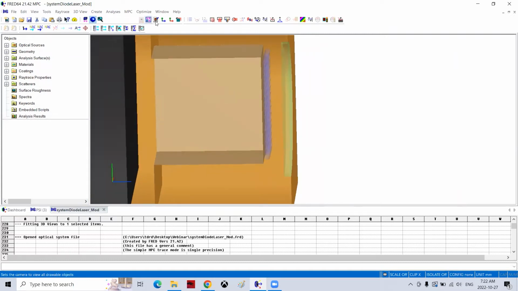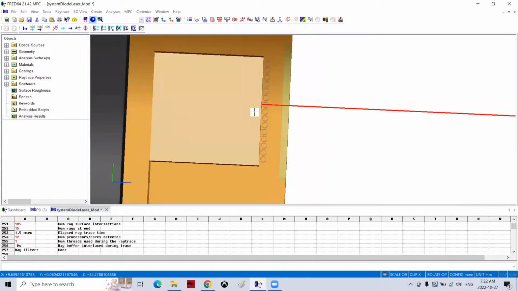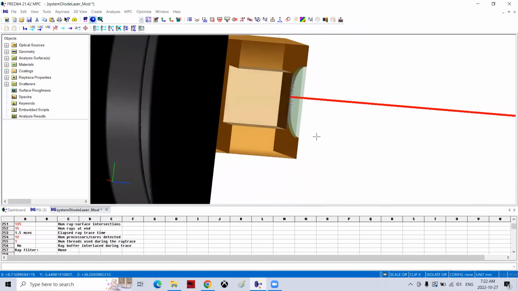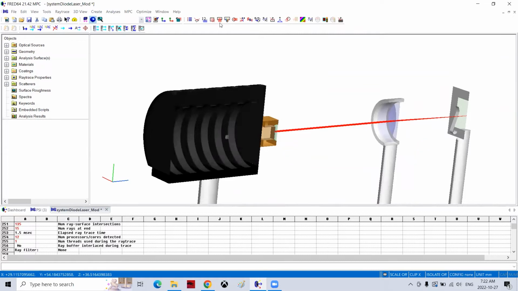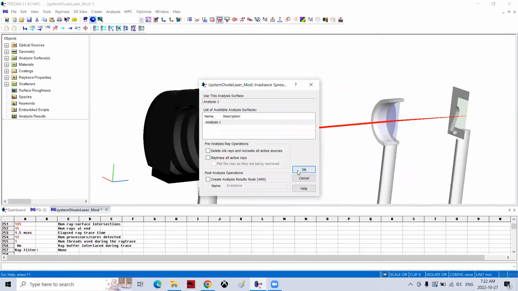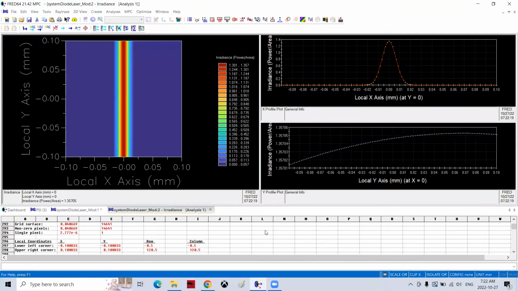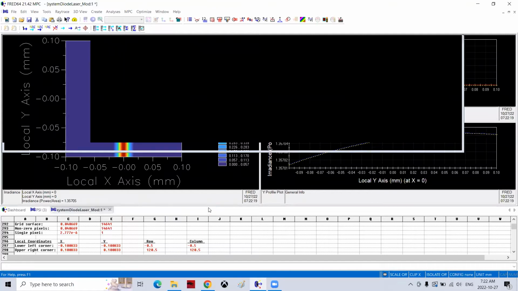Right here, at the moment, only one is traceable. And it's just a laser line focusing through the lens onto the detector. If I plot the irradiance, we just get the laser line you see here.